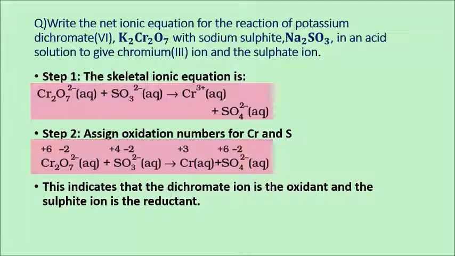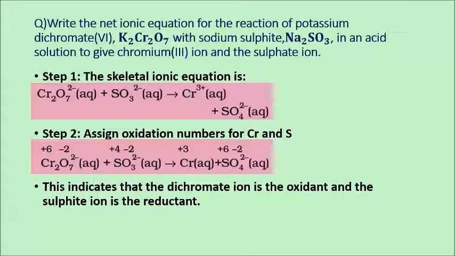If we want to find out the chromium's oxidation state, which is coming as +6, how are we doing it? You have to put X, but here Cr2 is there. That means you have to put 2x plus 7 into minus 2 is equal to -2. When you solve it, you will get +6. So this way we have done for sulfur also. And we have to see what change is there in the oxidation number.